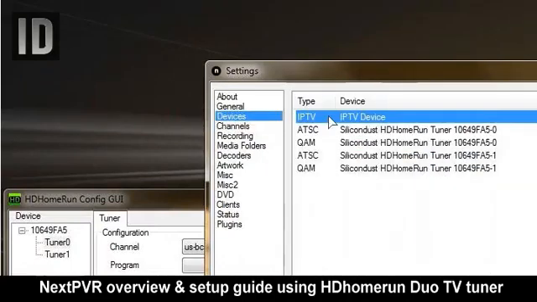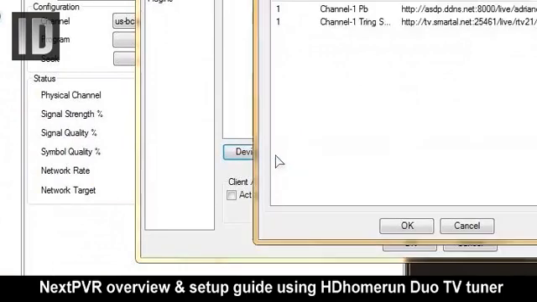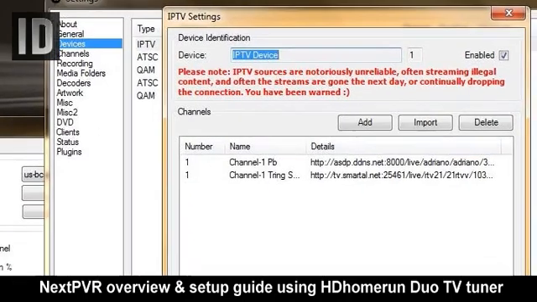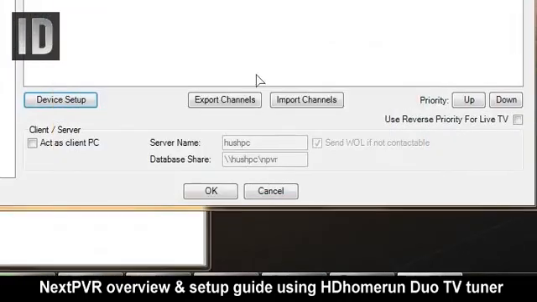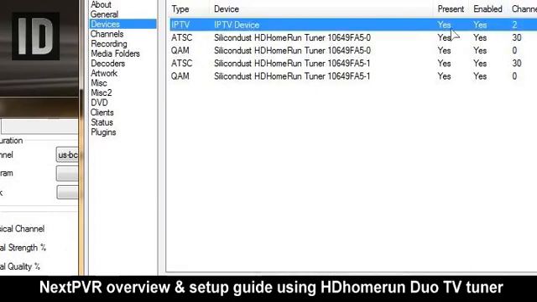You go here, device setup, and then there's a whole thing where you can just add all these individual channels over the internet, IPTV channels, which is kind of handy. I don't see any other software doing that. So I have picked up a couple, movie channel and something else. So that's kind of handy to have.